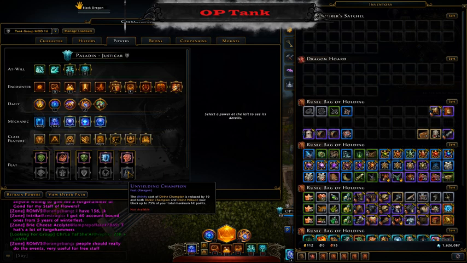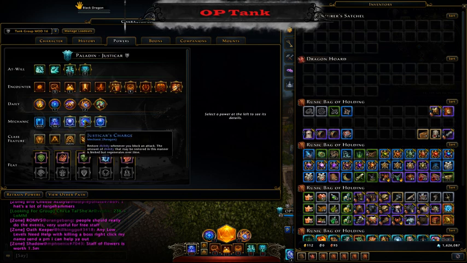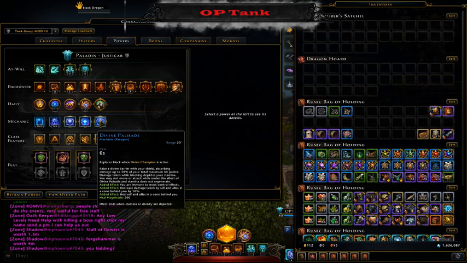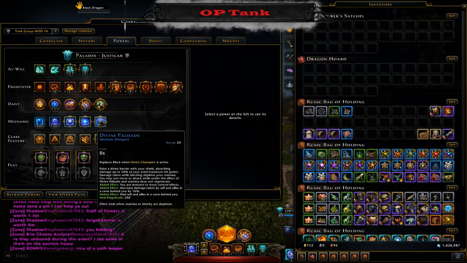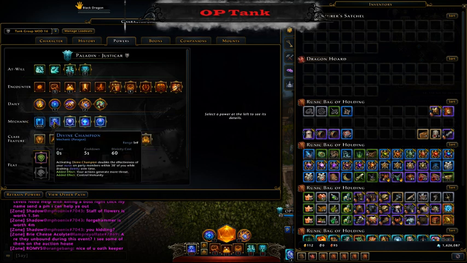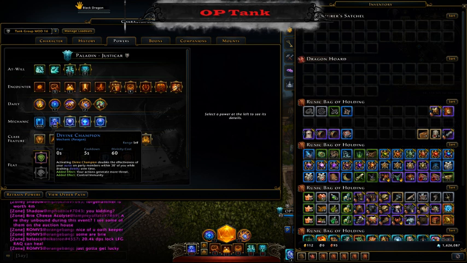I mean, this one reduces it by 10, so I think initially it's 60. No, that's Divine Paladin. Tab. There it is. Yeah, sorry. Yeah, it's 60, so it drops it down to 50, and you have 1,000 divinity, so basically 20 seconds.